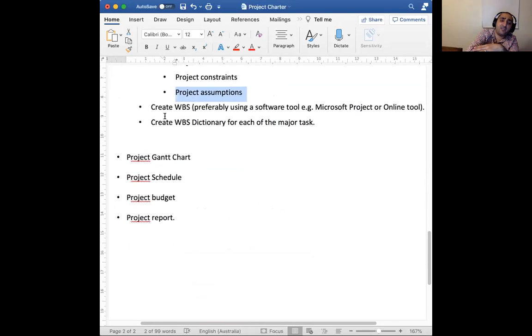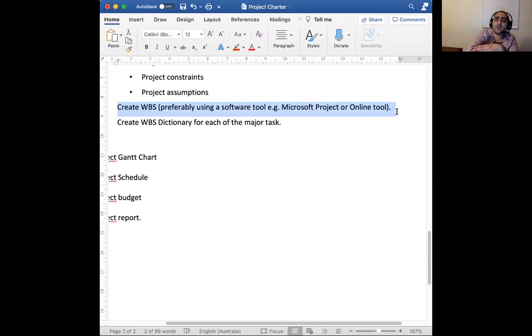You need to create a very detailed work breakdown structure. Work breakdown structure is really a foundation of all of these tasks you need to go and do for your work. If you don't create a detailed work breakdown structure, you are going to have a problem. The work breakdown structure is really about ensuring, if I tell you I want to create a house, what are all of these main tasks I need to do to create the house? What are the subtasks I need to do to create the actual house?